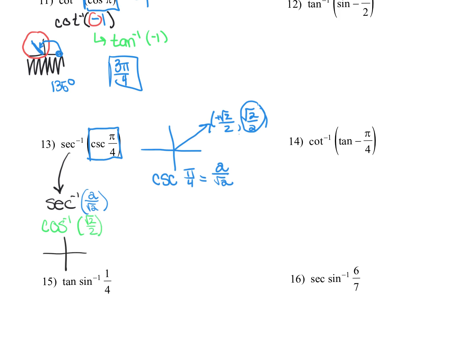So arc cosine has hot lava on the bottom. It's positive, so I want to be in the first quadrant, and I want to start here and rotate some angle. Well, that angle is this one right here. And that ordered pair right there is going to be root 2 over 2, root 2 over 2, which is the 45 degree angle, or pi over 4. So my answer to this problem is pi over 4, or 45 degrees.